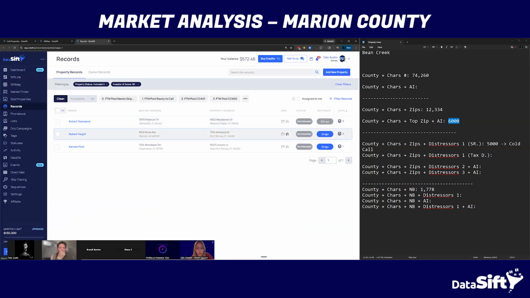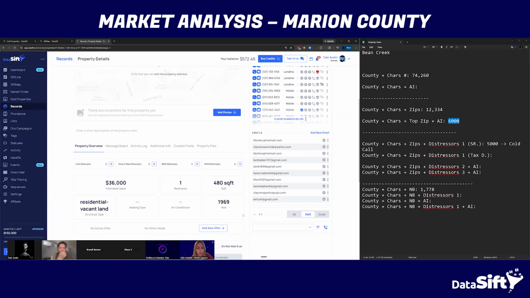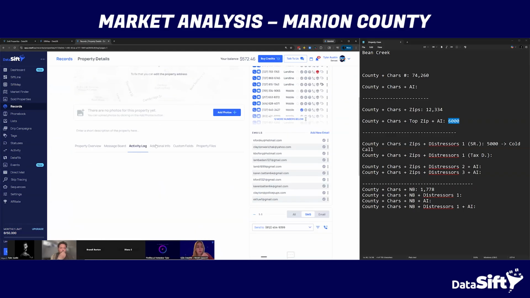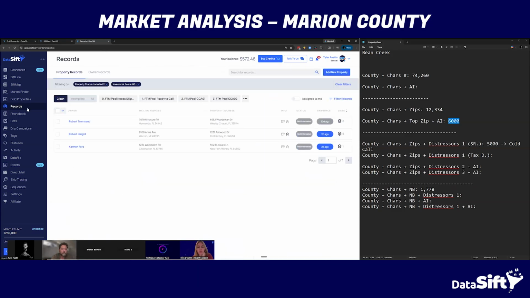So it's like, okay, well, let me call this guy in Newport Richey because he's on a free and clear list. It's vacant land in this case, but he has a high investor AI score. His AI score is 90. And so again, it's all about allocating time and resources.